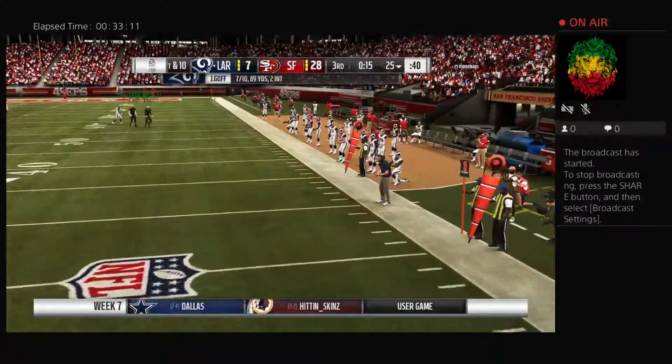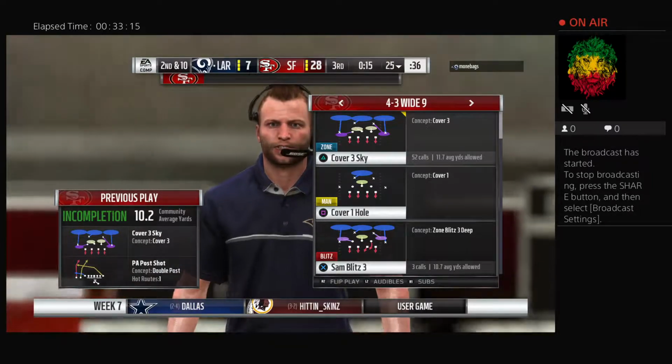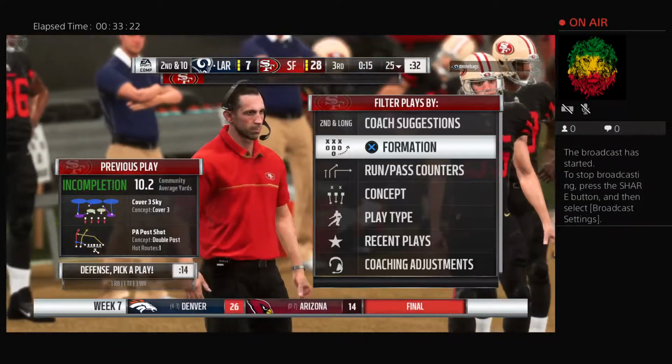And that is incomplete here. Another incompletion with that one. He's just 7 of 14 throwing the football. 50%. Typically not going to get it done, is it? And let's just make it simple. And that's exactly why they trail.